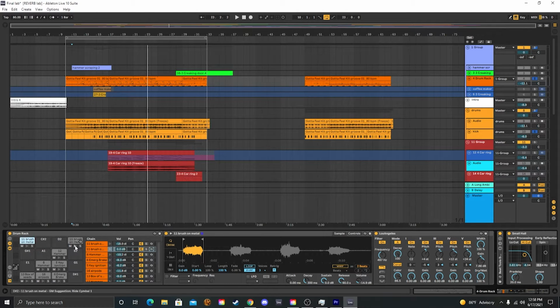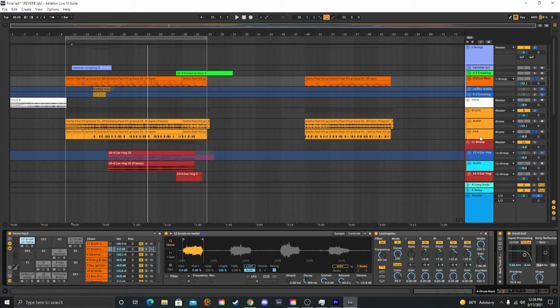This is me brushing a piece of metal with some effects on it. They're both the same, they're just different notes. And then I have a hammer on a brick, a hammer on a wheel, a key ignition from an old Toyota 4Runner, a box of seeds that sounds like Minecraft, AirPods, and an emergency brake.